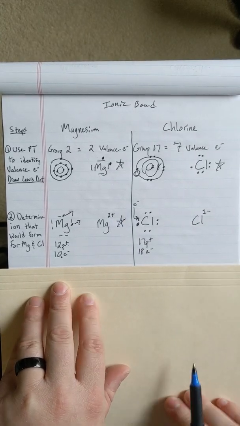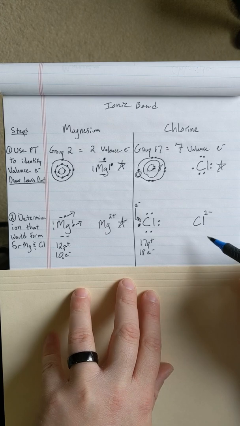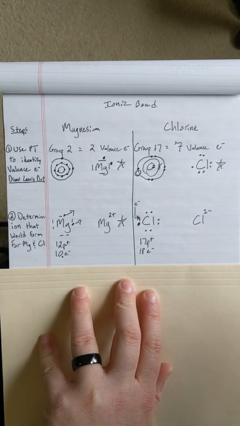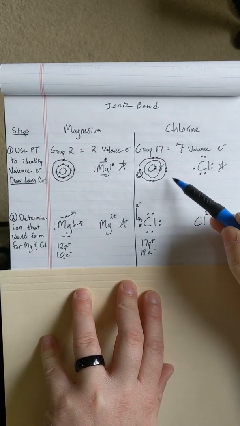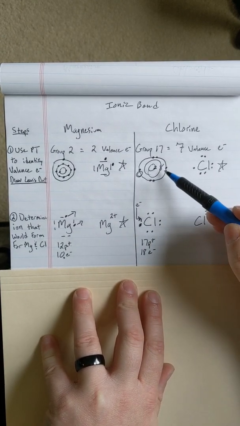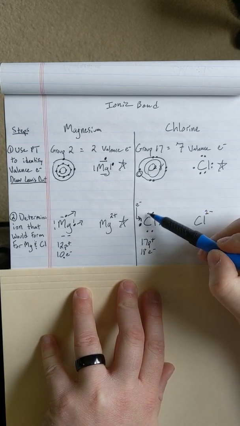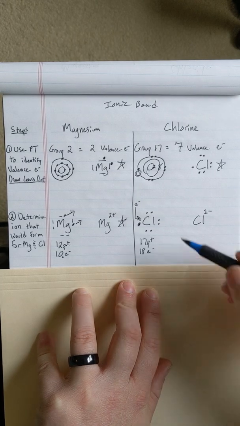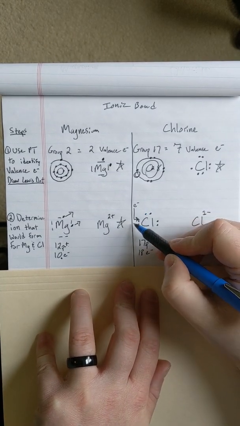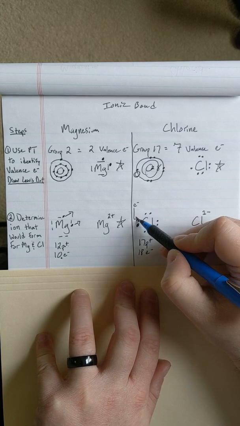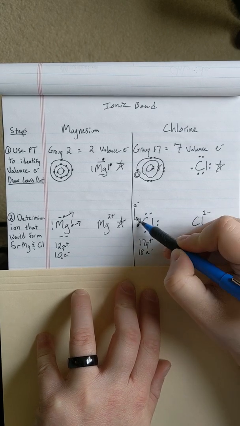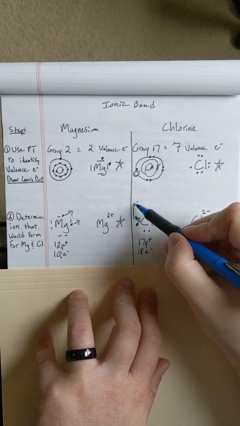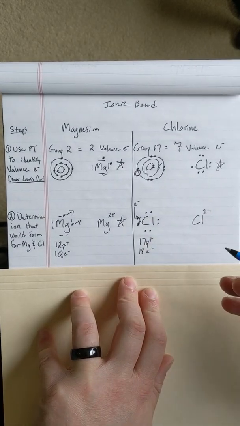Okay? For chlorine, on the other hand, chlorine's going to work a little bit differently. It still wants that 8 electrons in the outer shell. The difference is that for chlorine, instead of trying to get rid of all 7 of these electrons, that's a lot of work, having to get rid of all 7 electrons. So instead, chlorine's going to take the easy road here, and it wants to fill in this blank spot, this does not have an electron. If it did, it would be full. So it's going to steal that electron from some other atom.